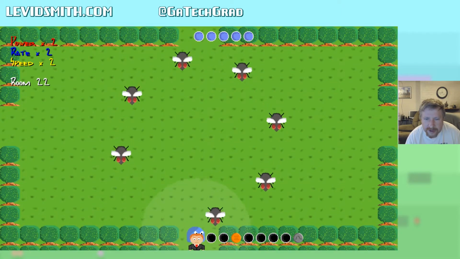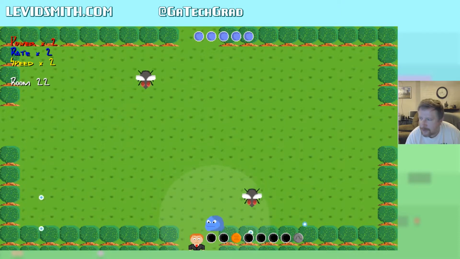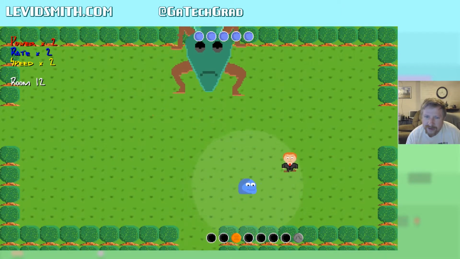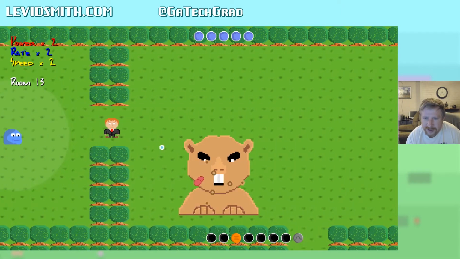But yeah, these are the fly enemies. I've got plans for these guys. I just haven't gotten around to it yet. I'm thinking about doing some formations, moving the center of the formation around and other things like that. And currently the bosses respawn every time you enter the room.